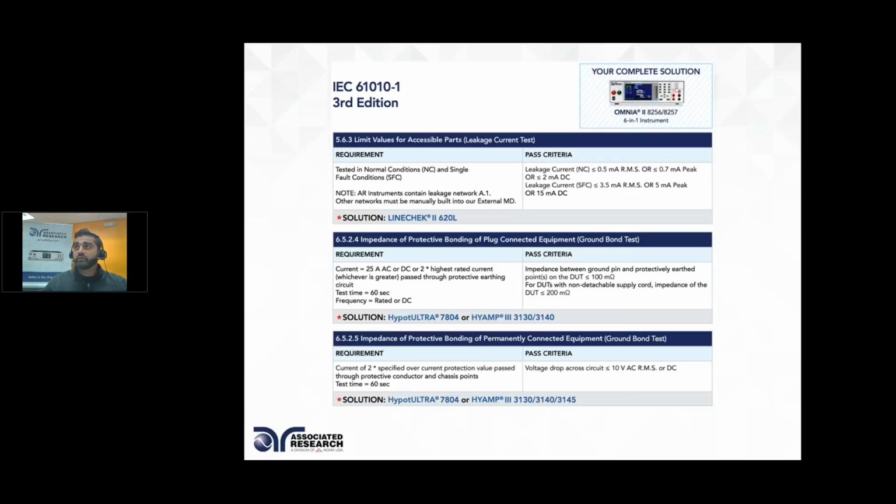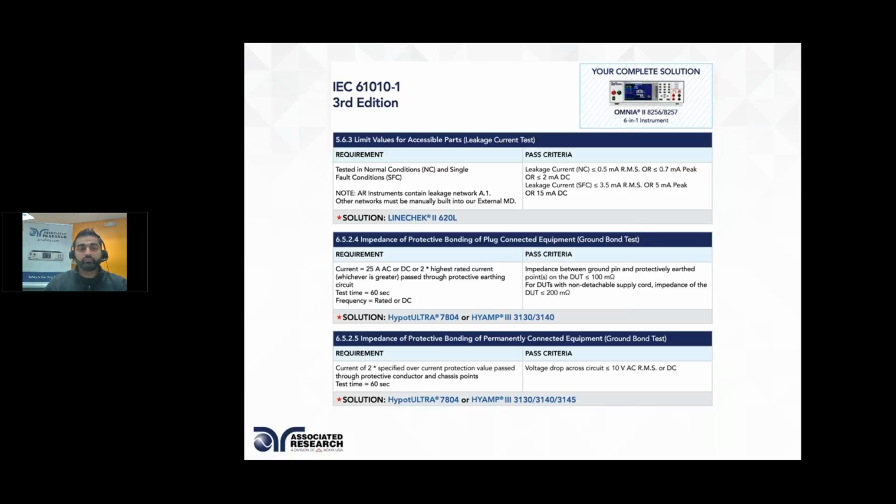I know we're coming up against time, but I do want to quickly go over the handout section on the right side of GoToWebinar, where we post our standards guide. We start off with a safety standard guide. I have 61010 as an example up here. This is test and measurement equipment, and even our instruments are 61010 qualified. So we have to run high pot test, ground bond test, and continuity test on our instrument, and this is where we get our numbers from.